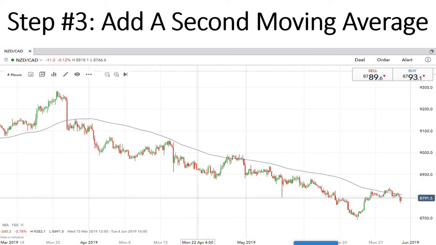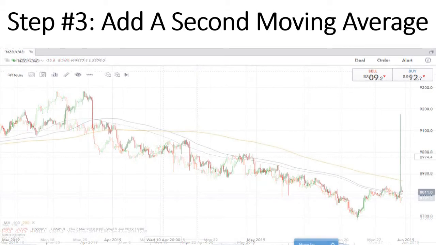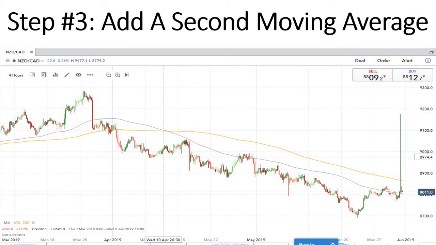Let's look at our New Zealand dollar Canadian dollar chart again. When adding the second moving average, make sure it is the next one up from the one you already have. In this case, it would be the 200 moving average, as the one we already have on the chart is the 100 moving average. Now, you can see we have a dynamic resistance area that gives us a better indication of where price will rise to before it begins to reverse. The fact that the market has retraced back into this area already suggests that this may be a good place to trade the pair and make money out of it going down.